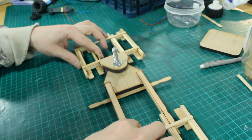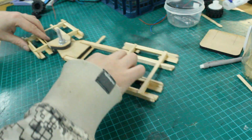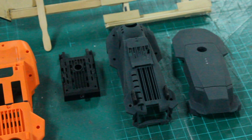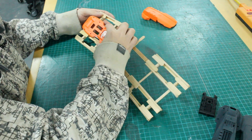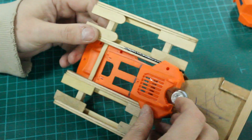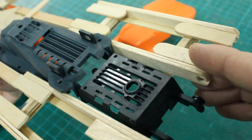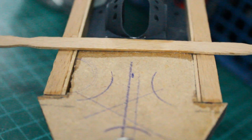Once the chassis had been bolted together I was very pleased with it and decided to start adding some extra detail to the underneath of the vehicle. Returning to my bits of broken drones, I decided to use parts of the bodywork from the drones as the undercarriage. I felt the drone bodies were absolutely perfect — the grills and details added a lot of visual interest. I trimmed some of the parts down to make them fit and then superglued them into place. To cover up any remaining gaps I decided to use styrene.